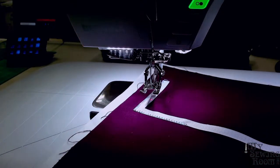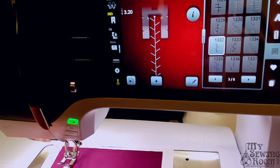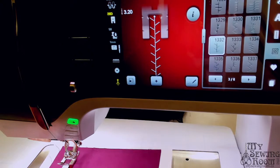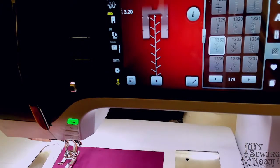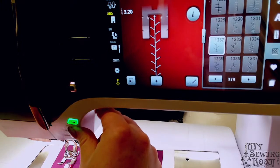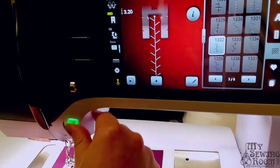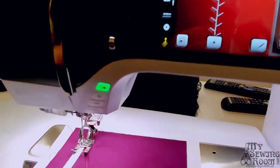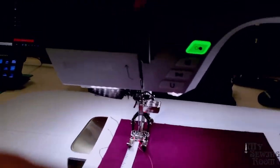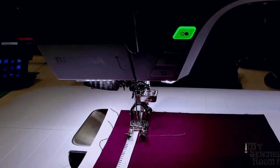And now I've got a slightly different stitch picked, that instead of having a baseline that goes down one side of the stitch, maybe I want the center line of this stitch to go along the edge of my ribbon so that the stitch falls on and off the ribbon. Again, I can see exactly where that needle's going on the center and on the sides of this stitch. And when I go to set up that very first stitch, I can lower the foot when I have the needle going in where I'd like it to go in. So I've lowered the foot, and right now the center of that stitch is going to go right down the edge of my ribbon with the little feather things coming off either side.